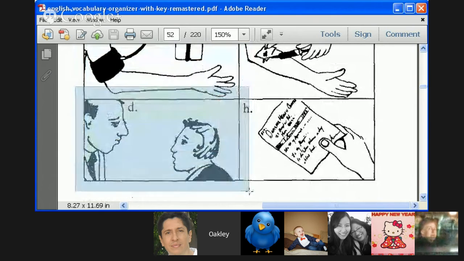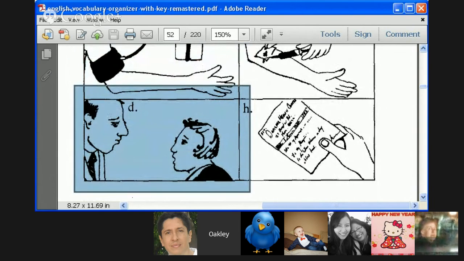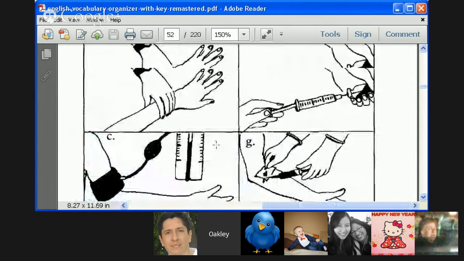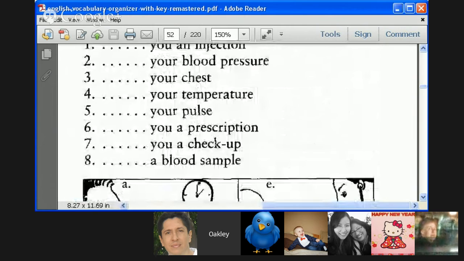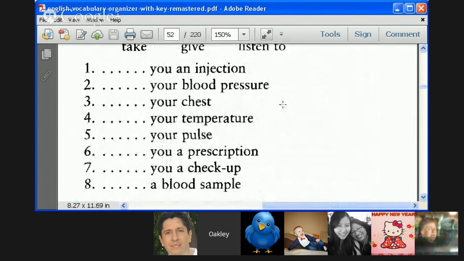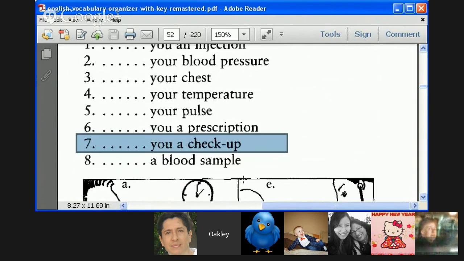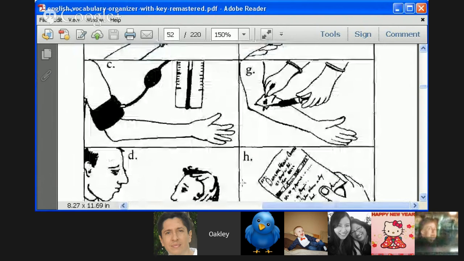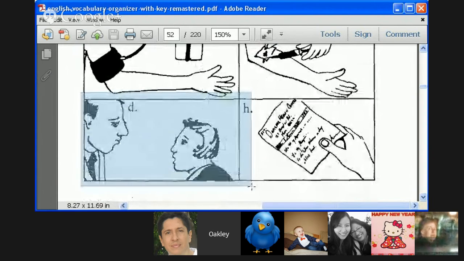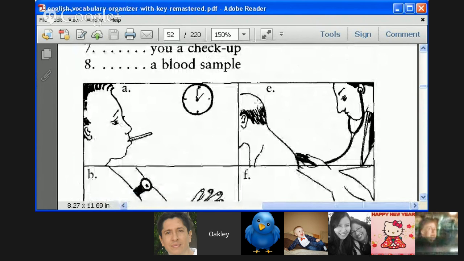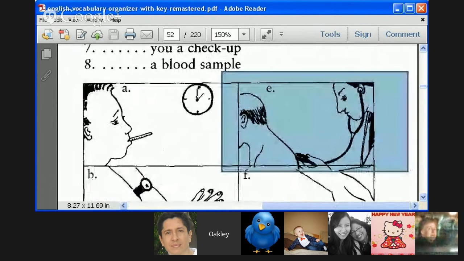Okay, what's going on here? Ooh, I don't know. Nader, what's this? They're arguing about the bill. Hypnotize. Okay, the doctor is hypnotizing. Oh my gosh, what are they doing? I don't really know. All of these things are part of giving a checkup, I guess. That was a weird one. Jeez, I'm not sure.